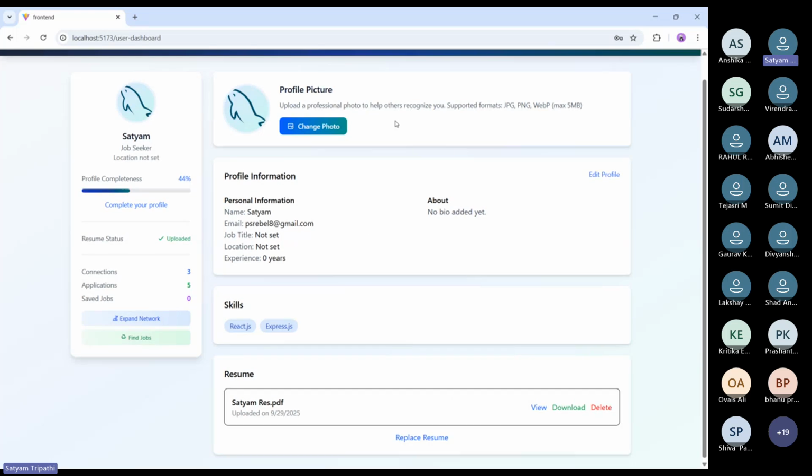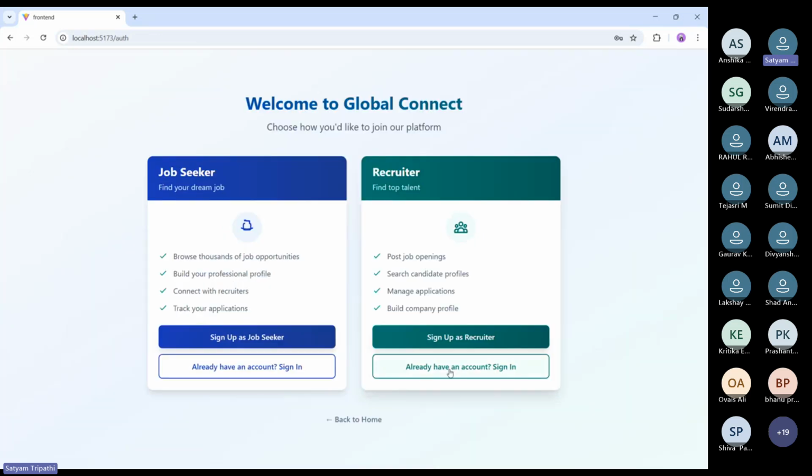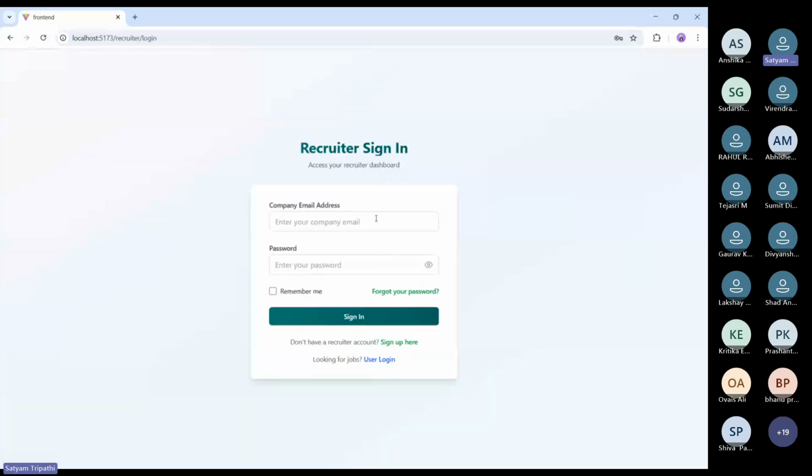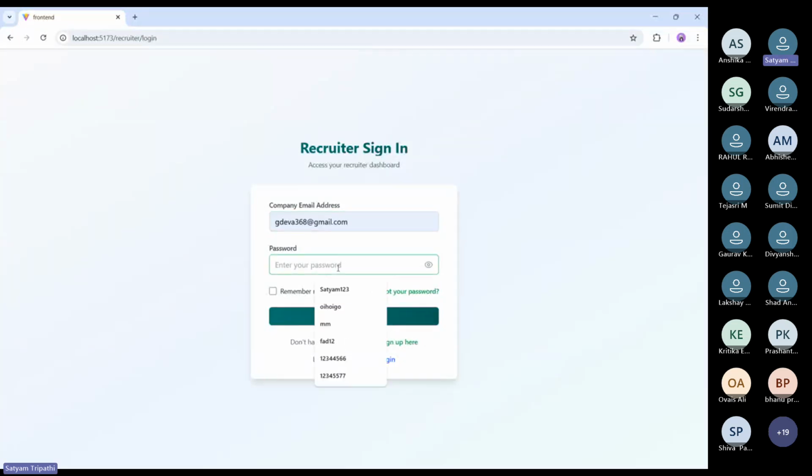These resumes are uploaded to Cloudinary, from where I can fetch them into the MongoDB database with the help of a link. So these are the user sections, and in a similar way I have to work on the recruiter part. I have added the authentication part, but I have to work on all the other things.